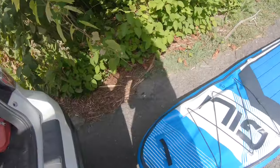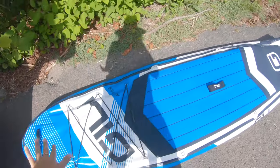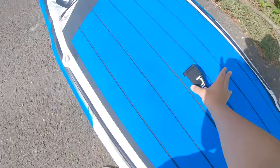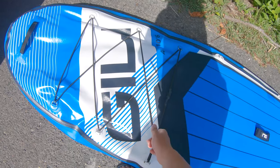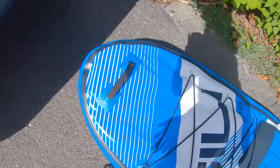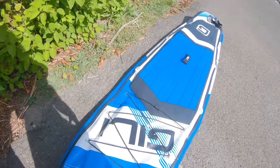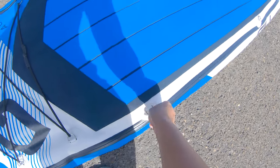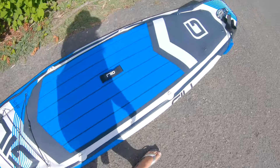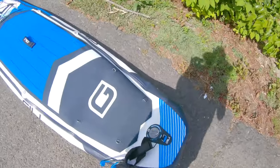Let's talk about the board. So it's 10-6. It looks like this. It's pretty nice. It has a handle there. What is this thing called? Elastic, and a handle at the top if you want to drag. It also comes with extra latches if you want to put more strings or tie stuff to the board.